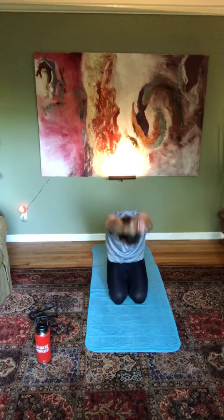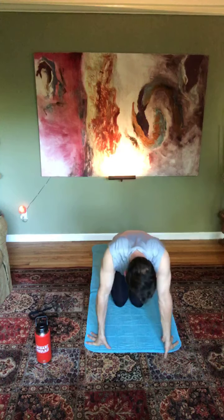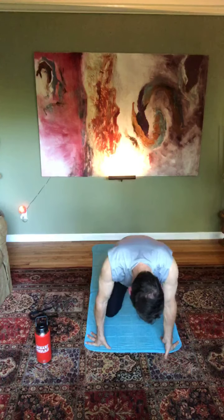Change to reverse. Arms down. Breathe. Come up on your knees now for camel. Separating about hip width distance apart. Hands go to your back.